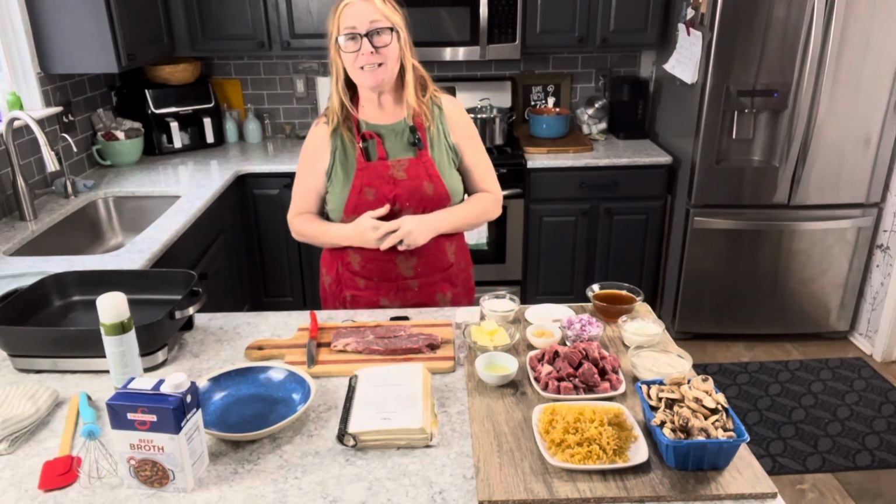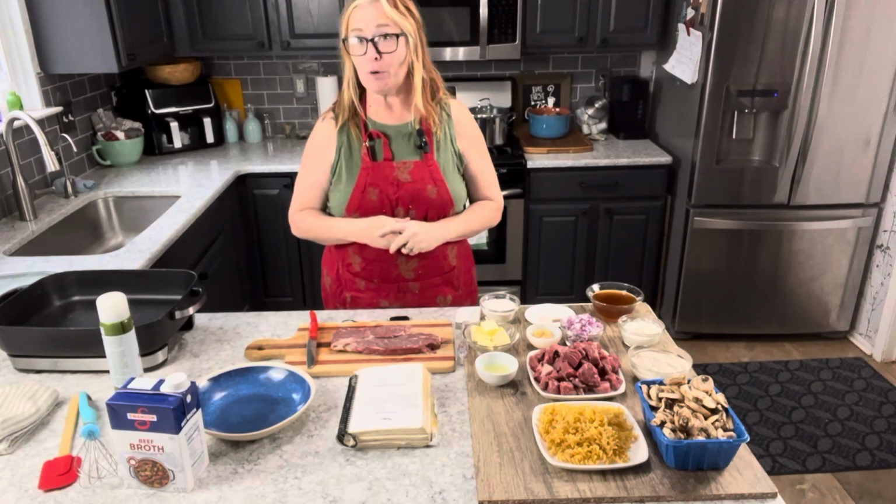Well, it is comfort food season and I am making beef stroganoff today.